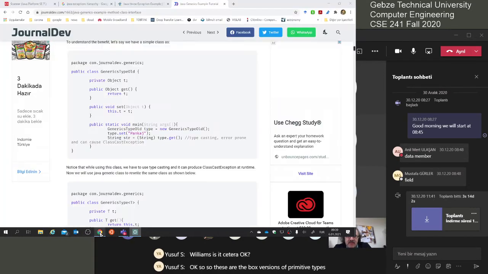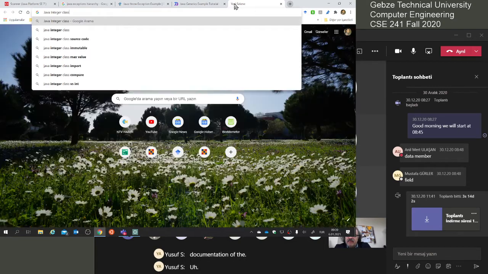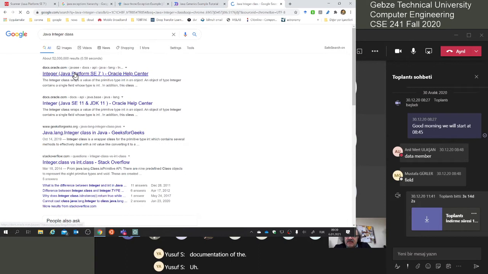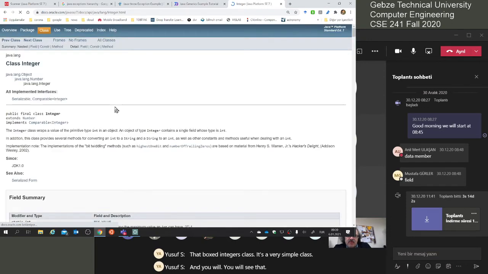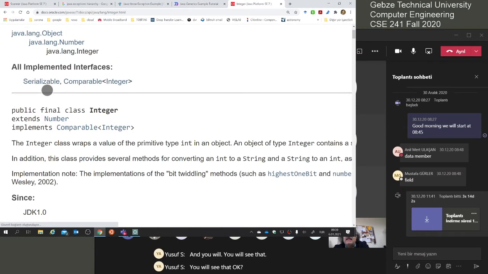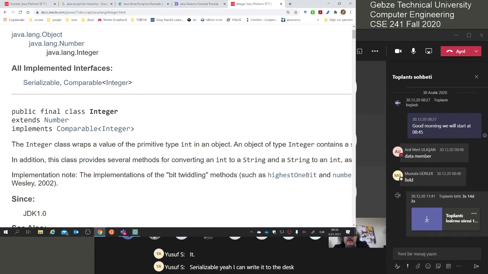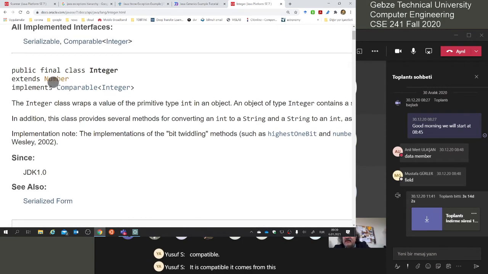Let's go to the documentation of that boxed Integer class. It's a very simple class, and you will see that it is serializable. I can write it to the disk or network, and it is comparable. It comes from the same superclass Number.